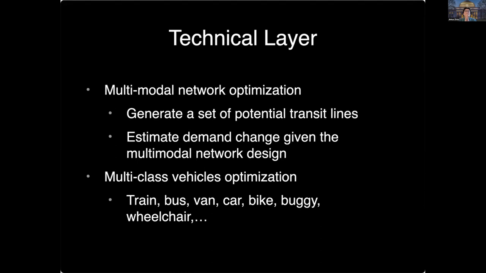Now let me also talk a little bit about the technical layer differences: the difference between running a generic autonomous vehicle on-demand service versus a transit-oriented SAV service. The first part is multimodal network optimization. Here you'll find that the optimization has a broader system view. You have to bring the whole transit network design, scheduling, as well as the SAV services together into the optimization. And similarly, also include the potential for multi-class vehicle optimization. You have trains, buses, vans, cars, bikes, etc. Can you bring all of this together?